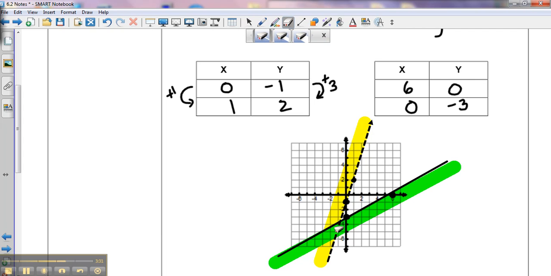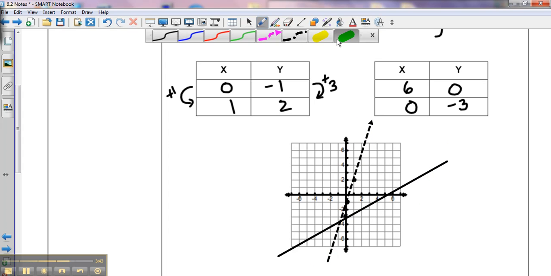Now the trick to these is noticing where they overlap. See down here? That's where they overlap. So I'm going to erase my shading that I put in. Okay, and I'm going to shade this little area down here where they overlapped. Okay, and that's going to be my answer. So, and that's the whole thing. That's it. So that's your answer to your problem.